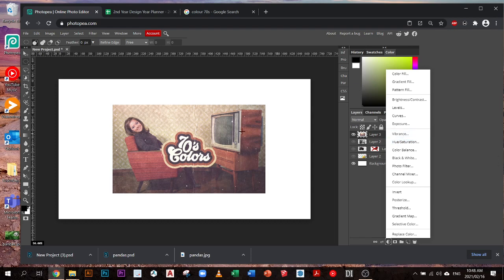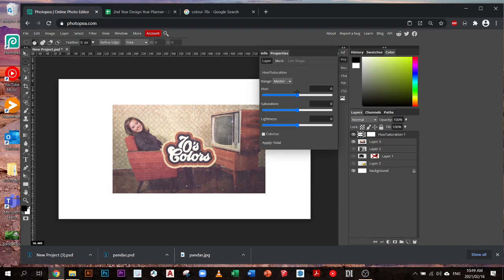So let's say the image was this 70s show. It's quite warm. I understand that was probably taken with an old school film camera, and so it had these warm tones to the image. Everything looks quite brown and orangey. If I wanted to remove that tinting and make it look a little bit colder, like add some more blues and cooler colors into the image, I could do that by going to, say, this hue saturation adjustment layer. And what that means is I can now adjust the hue and saturation of the color that is in all the layers beneath it.